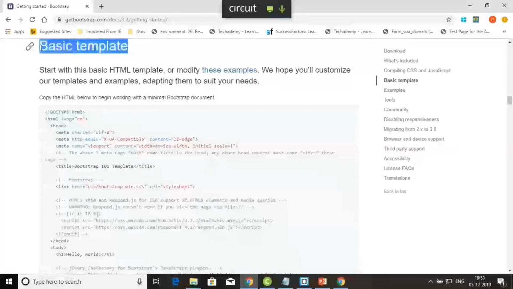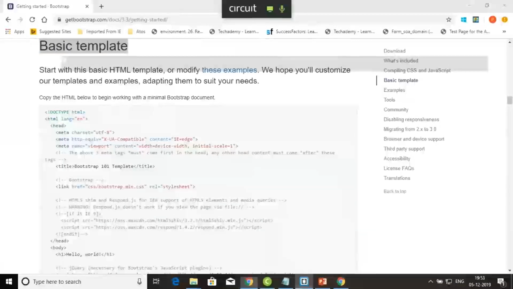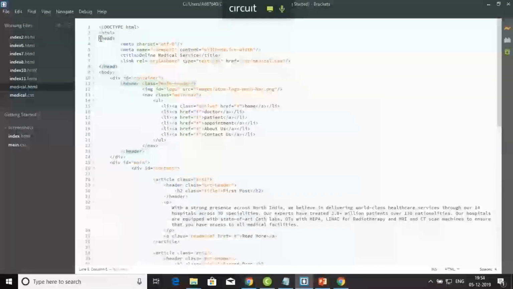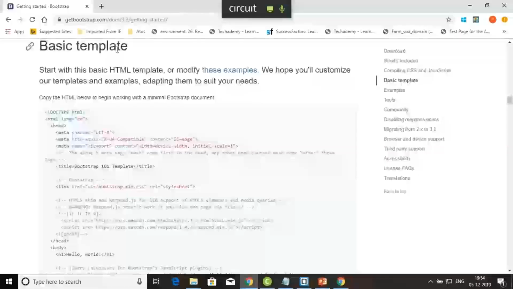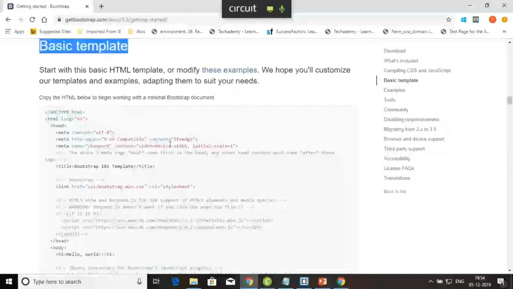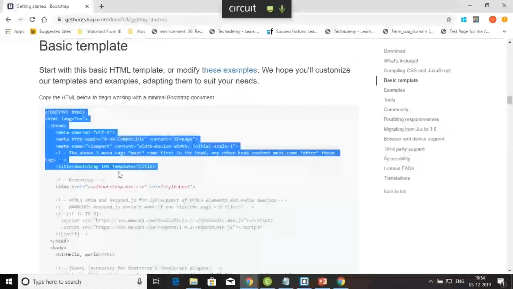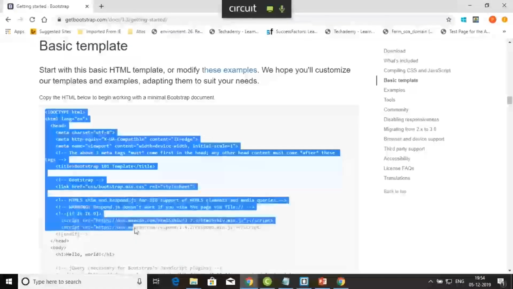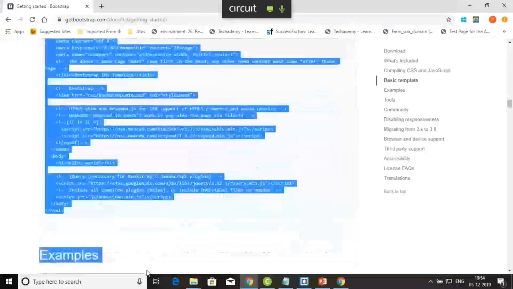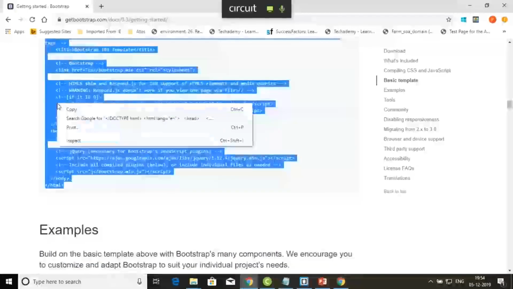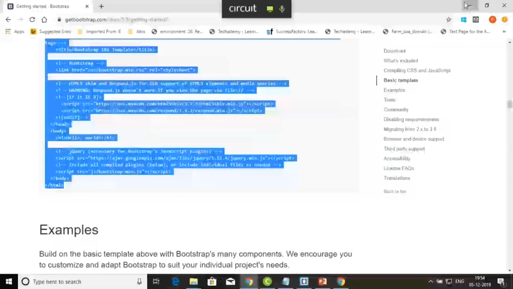Now, if I want to work using Bootstrap with HTML, what you did before, if you remember, was start from scratch. The head element you also wrote manually, correct? But in the case of Bootstrap, you don't have to write everything manually. Just take this basic template that they have given and start your application. So I have used this basic template. Just copy it. It is already given to you to start or work on your web page. So just copy the basic template.